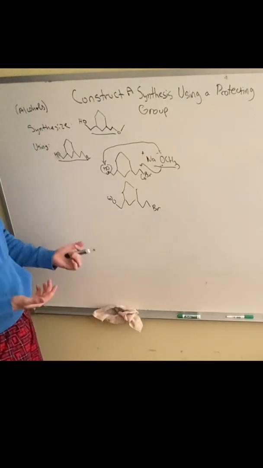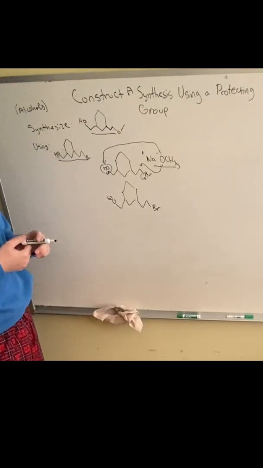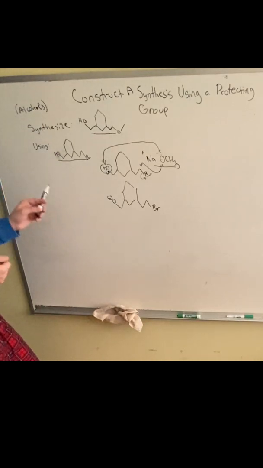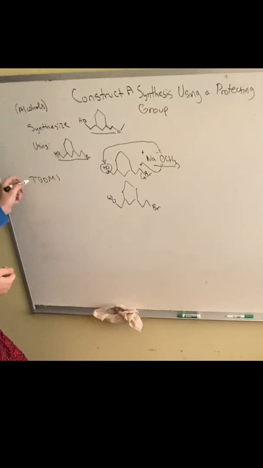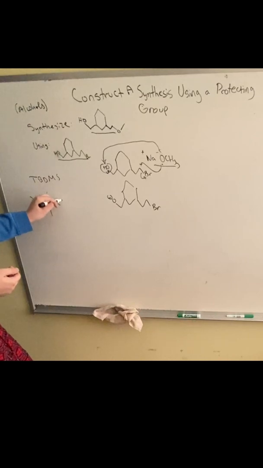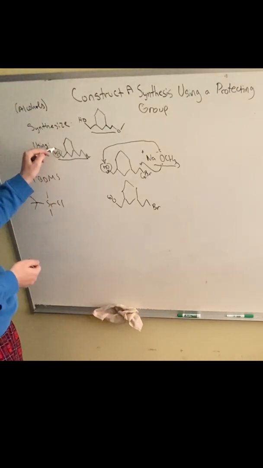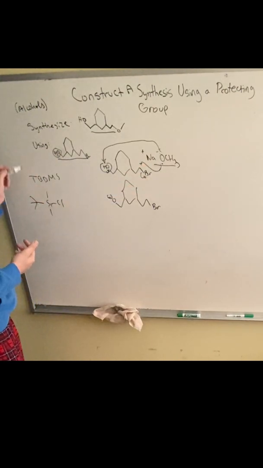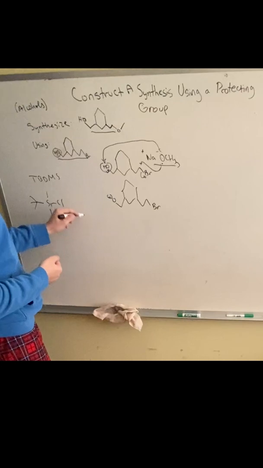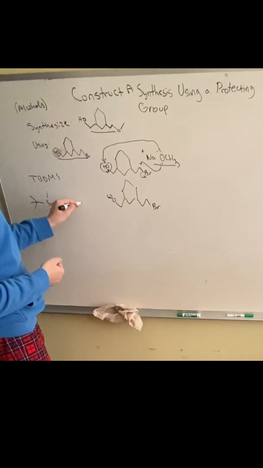So now, to prevent the acid-base reaction from happening, what we can do is use a protecting group, and in this case, to protect this alcohol, we can use something called TBDMS, which is called tert-butyldimethylsilyl chloride, which looks something along the lines of this. And what it does is it occupies this alcohol so it can no longer react with this. So in this case, we have this molecule.